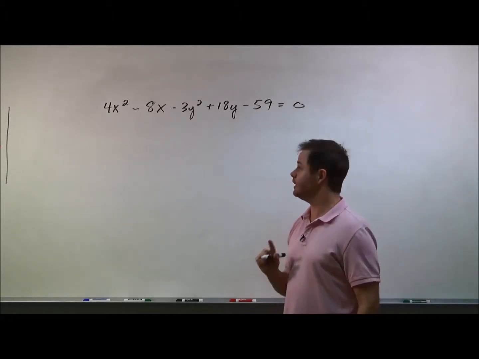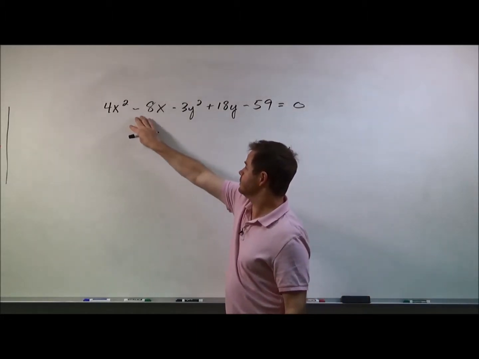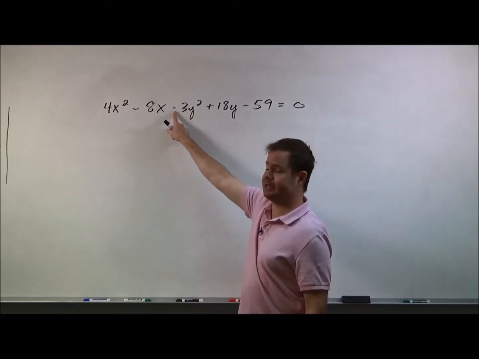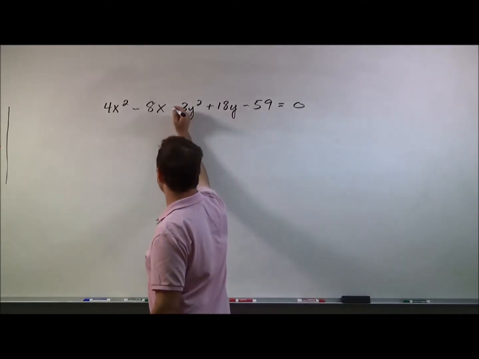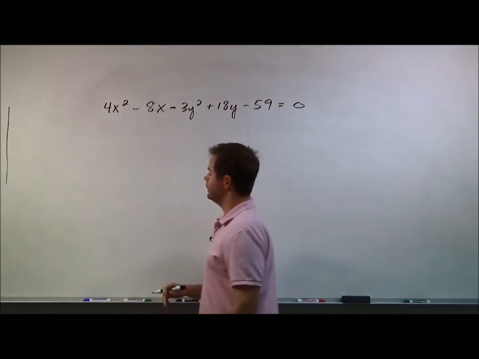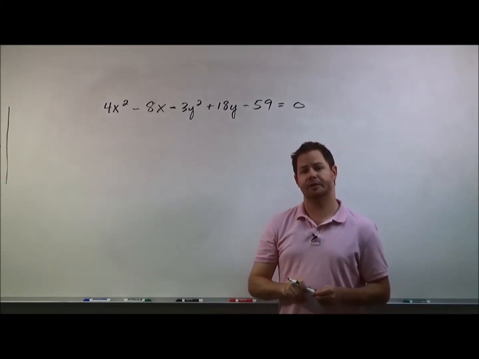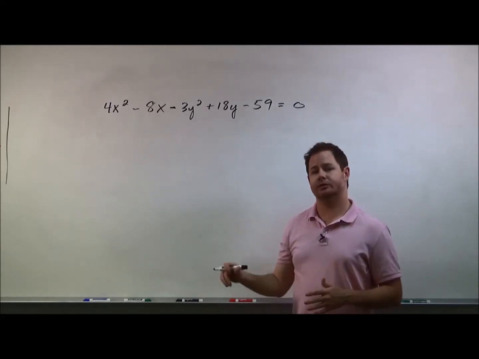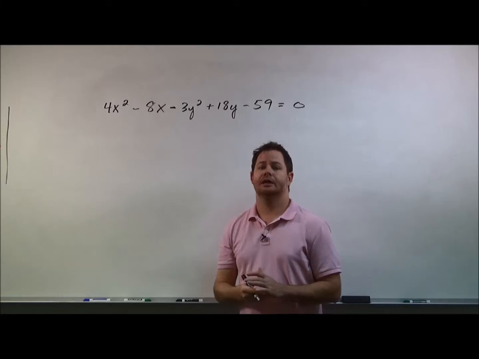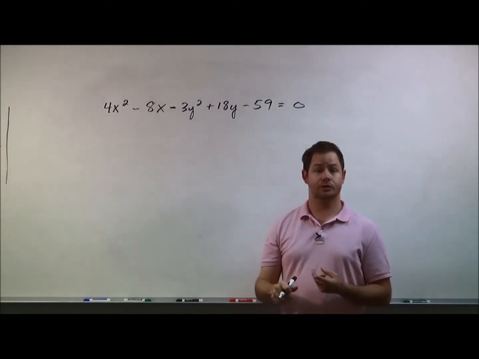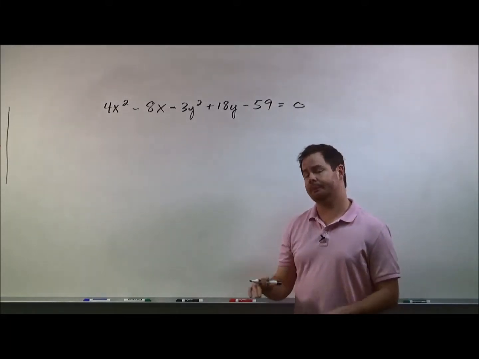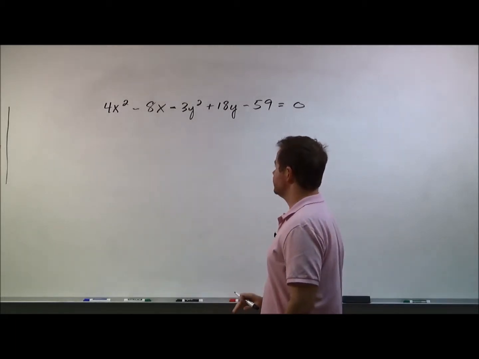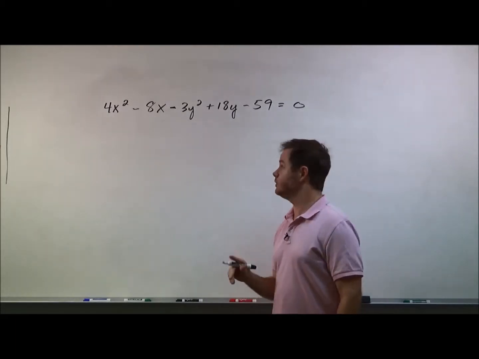And the reason we know it's a hyperbola is because we have an x squared term, we have a y squared term, and we have a minus in between them. So this minus here is the most important indicator letting us know we're dealing with a hyperbola. But this method that we use here is going to be something that you'll see applied in both circle and ellipse questions as well.